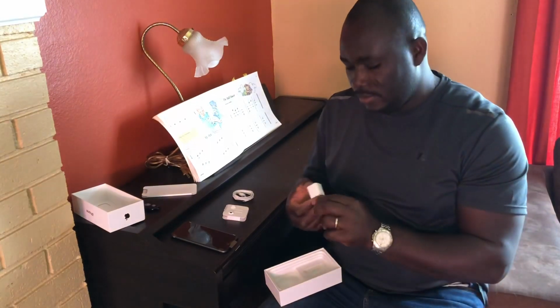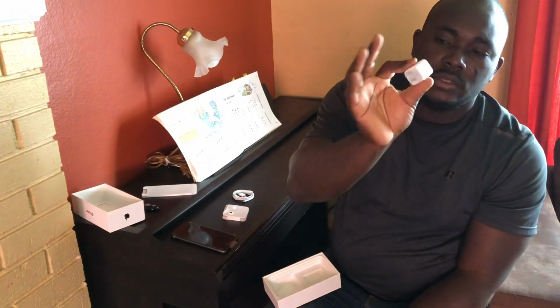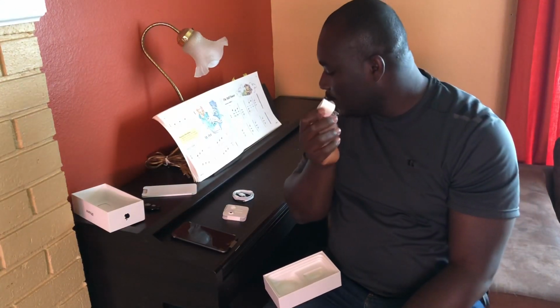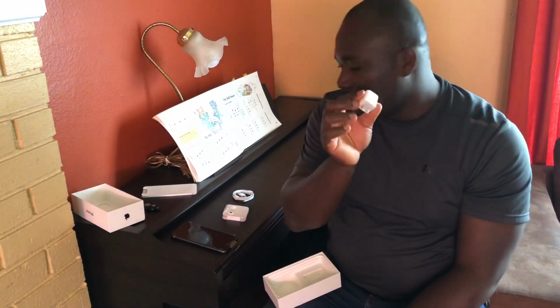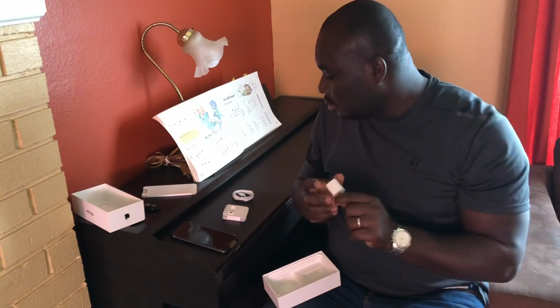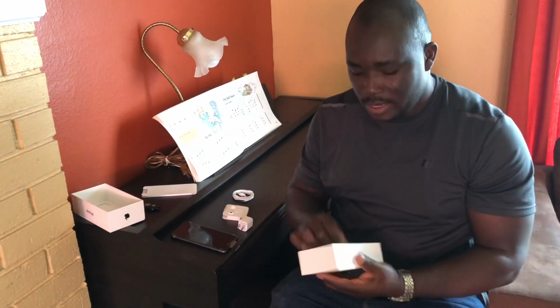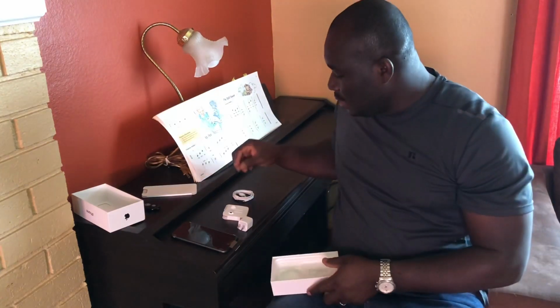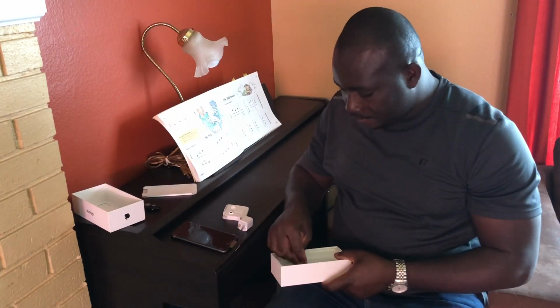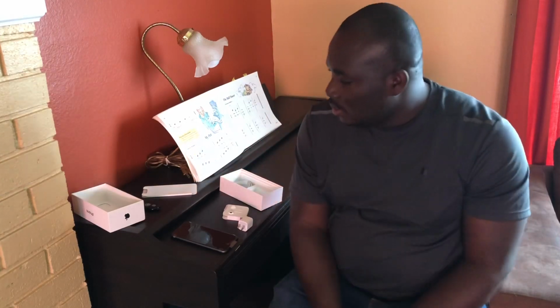And guess what kind of charger came with this phone? The old little iPhone charger. And I'm kind of disappointed because this is a newer phone. I think Apple should put something better. And that's the end. Here is, and that's everything that came with the iPhone.